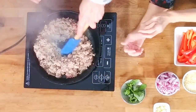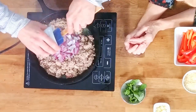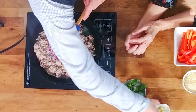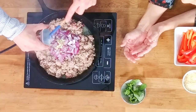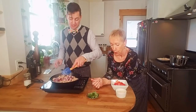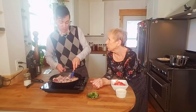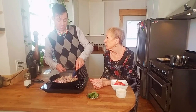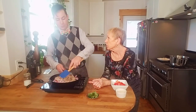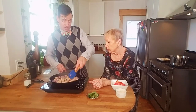So while that's cooking, I'm gonna add my onions and my garlic. Now, do you have a reason you use the red as opposed to a white, or just what you have in the house? Yeah, okay. I just like the flavor. It was what was local. Okay. I like shopping local, and after local I go with what's cheapest. Okay. So the red onions were on sale, and they were from Ontario.